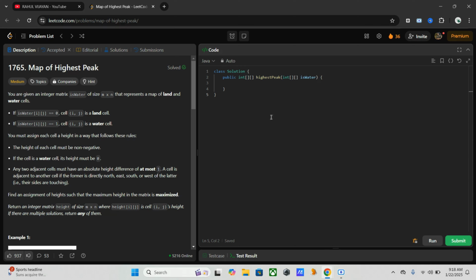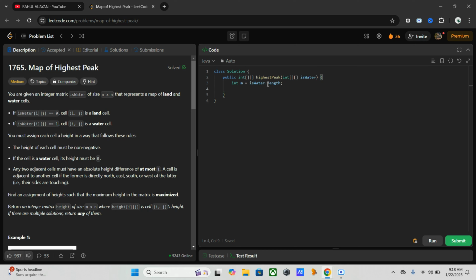So here we have our method highestPeak which takes a two-D grid called matrix, and we need to initialize two variables in order to get the length. So I will name it as m, which is isWater length.